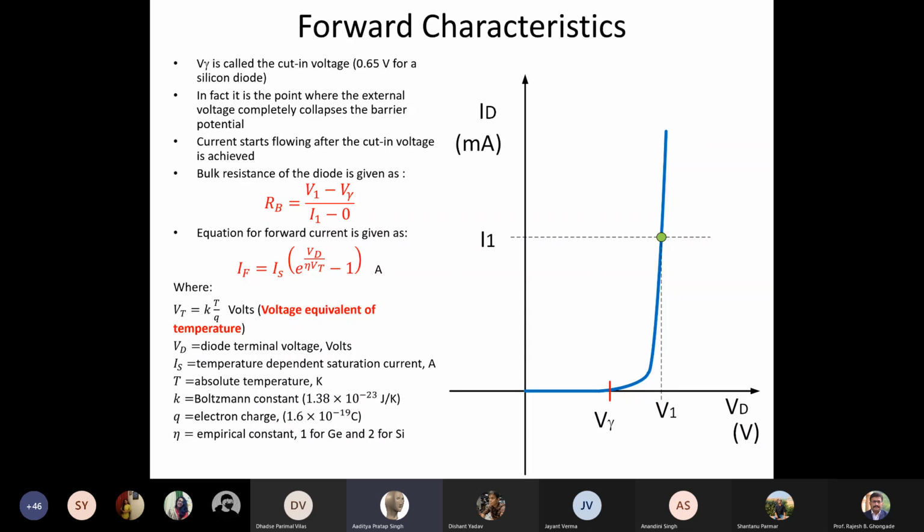So if I increase Vd, If will increase, and it will increase in an exponential way. So this is an exponential relationship. You can see here, it is an exponential relationship. Now it is a plot of voltage versus current. So naturally, what is the resistance of this device? First of all, have you understood this equation? If is equal to Is into e to the power Vd by eta Vt minus 1 amperes. This is the relationship between the voltage and the current across the diode, the semiconductor PN junction diode. All right? Yes or no?